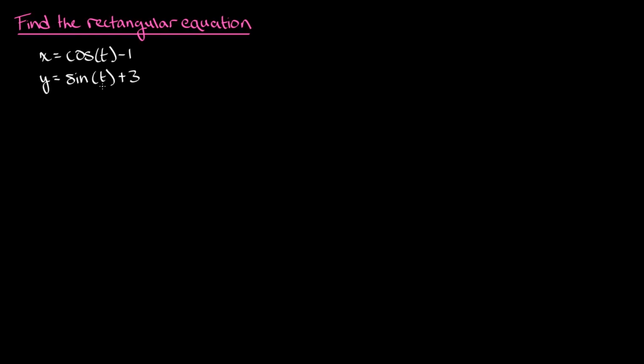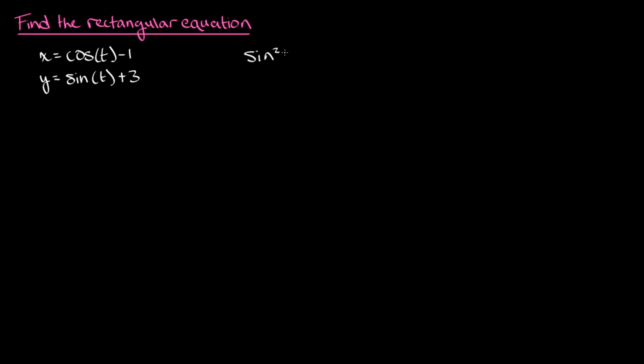All right, assuming that you've given it a go. Again, our goal here is to eliminate the parameter, or you could say we just want to kill the t. We want to get rid of all mentions of t and just have an equation expressed in terms of x and y. And in order to do that, let's see here. It looks like we can actually end up leveraging a trigonometric identity. I see sine and cosine, so maybe we could end up using something like this.